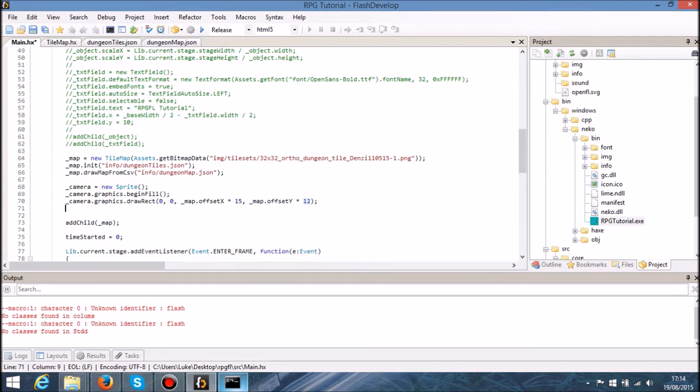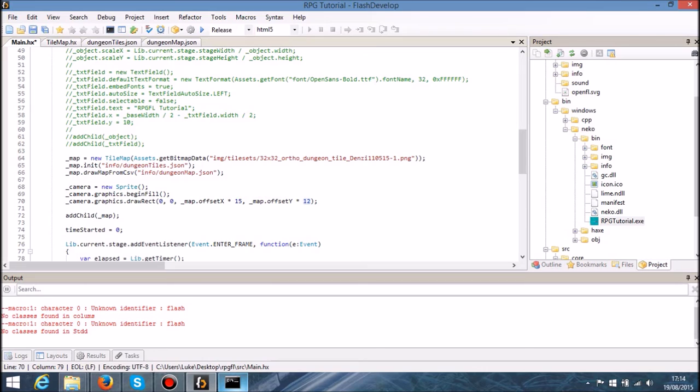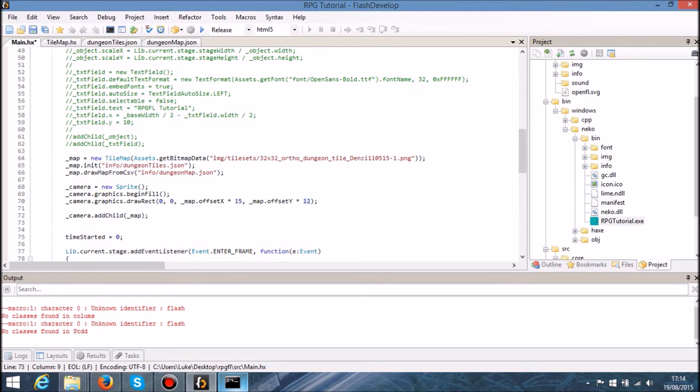So once we've done that, what we will do is, instead of adding the map to the main, we're going to say camera.addChild, that's going to be map. What I'm also going to do is define a scroll rect.